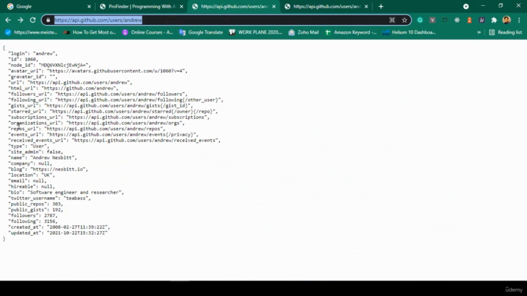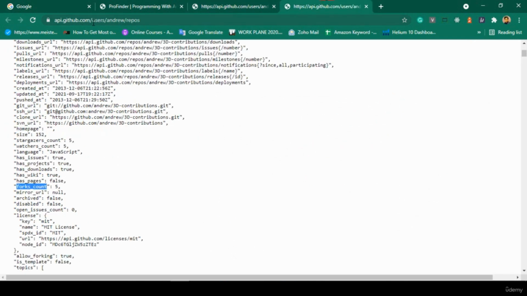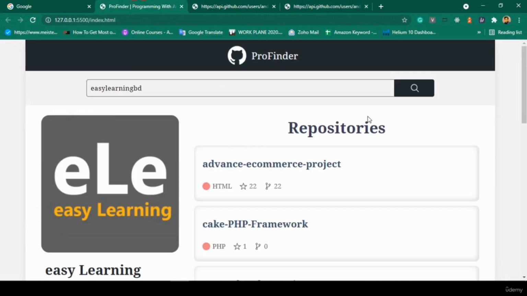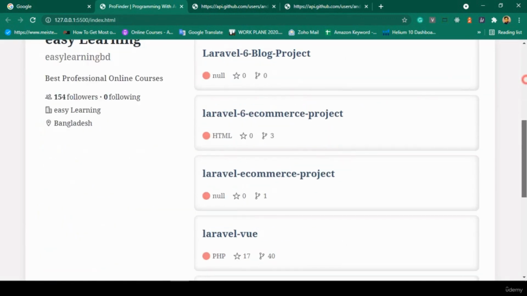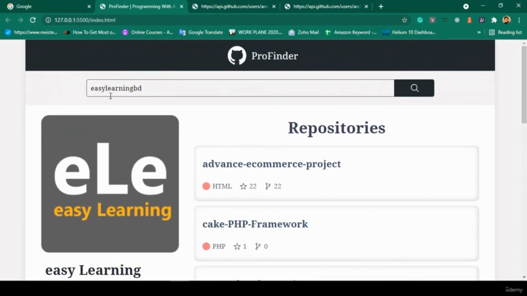Into this API there is another property I declare as a repos URL. I call another URL, this user related all that repository. I successfully get it, and now it's successfully visible in here. Okay, great. In our next video I want to do, when you search one keyword to another keyword, I want to load one of the loading animation here. How can we do this work? In our next video I will show you that with a live example.